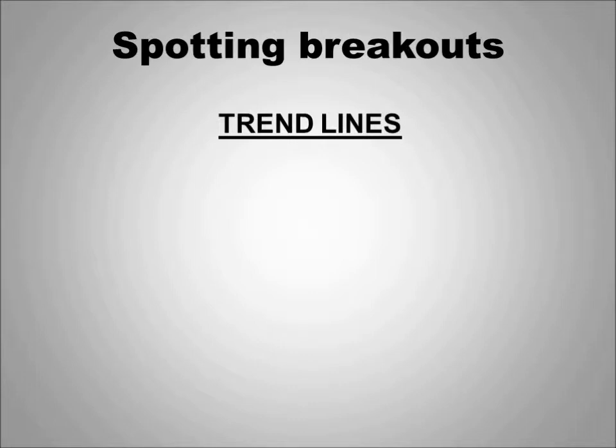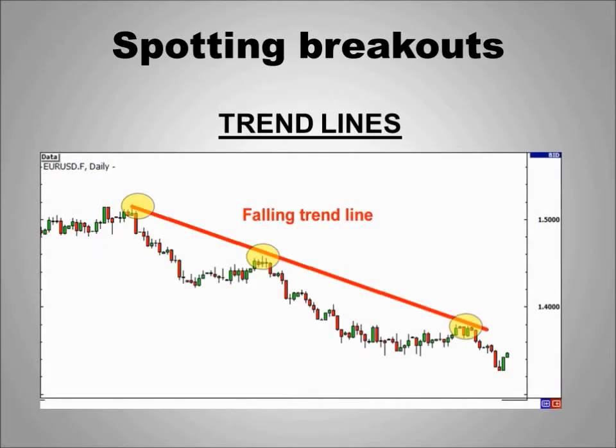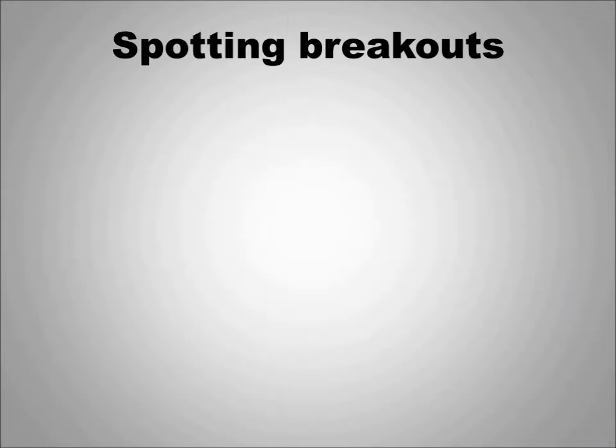Okay, trend lines. We spent a lot of time in the previous videos talking about these. So again, here we have a falling trend line. What do we see? We see lower highs. And we see that the lines have been tested 3 times. And we see tweezer tops during the second time the line of resistance has been tested. So, what's going to happen now?